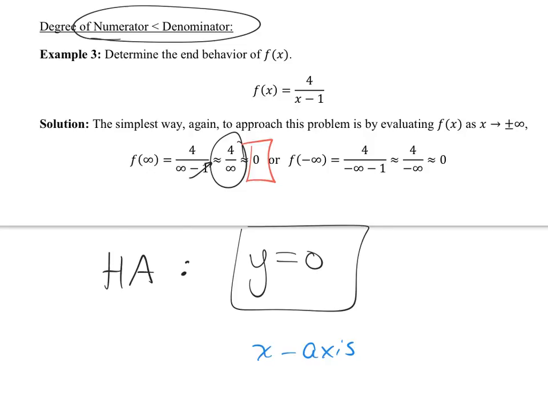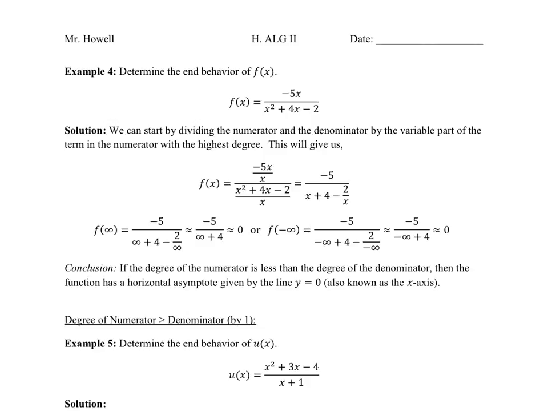Okay, let's take the next example of this. Now we have an example where the numerator has a degree of 1, the denominator has a degree of 2. Again, let's take the same approach. Let's divide by the degree of the numerator. So divide both the top and bottom by x here, please. Just follow along with me as you're doing it. Divide the top and bottom by x, here and here. It makes this as a result. So focus here, please, on this.